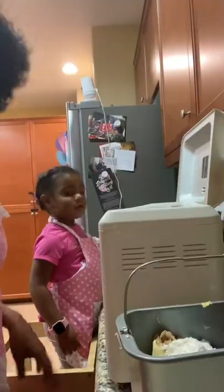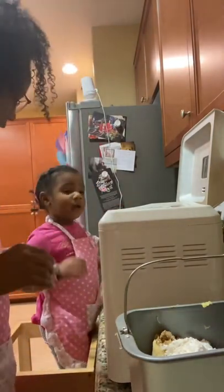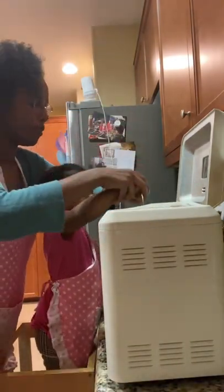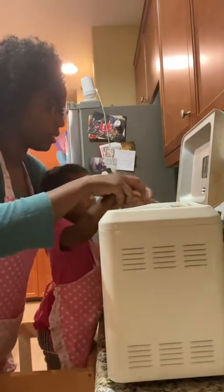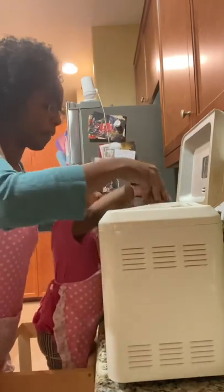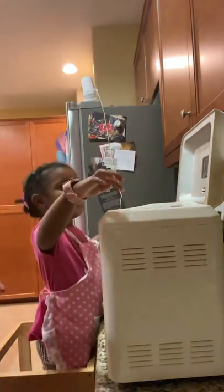Very good. Okay, we are using our bread maker again. Say hi, bread maker. Hi, bread maker. All right, we're gonna put it down. You gonna help Mommy? Hold the handle. Put the handle down. And we're gonna press it into place. Click it into place. Go. Oh. Perfect. Close the top.